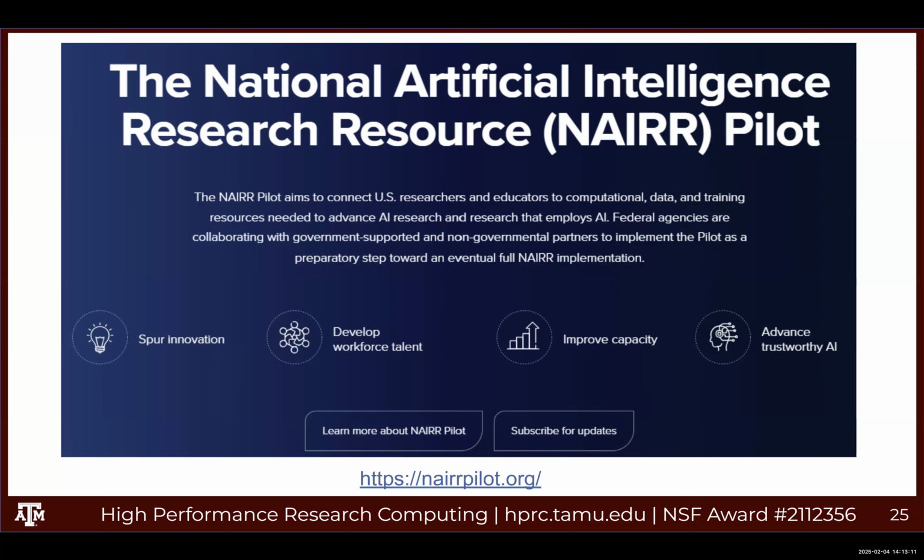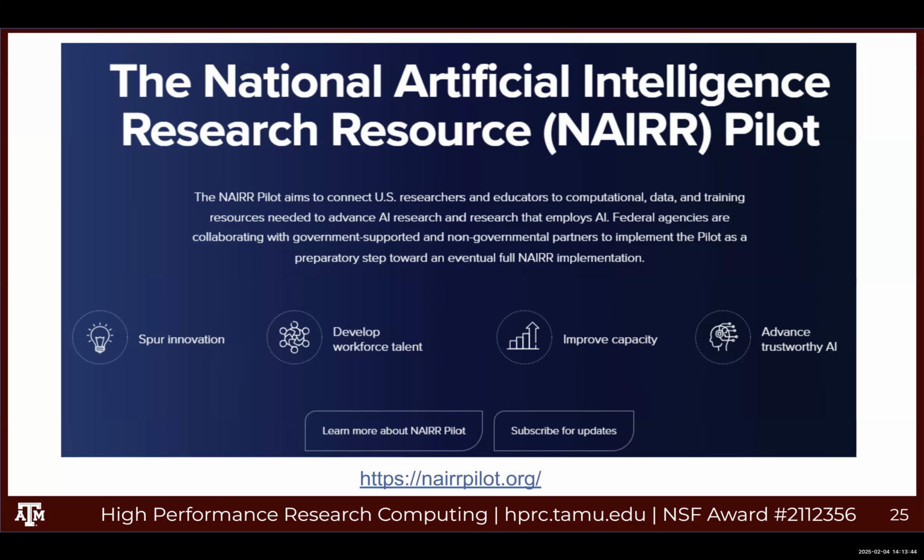We have the ACES cluster, which is available nationally through ACCESS, and it is one of the NAIRR resources. And so the idea here is that collaboration for implementing a pilot. It's just like you're used to seeing a pilot, sort of research or whatever it is, to get ready for a full NAIRR implementation. Right.